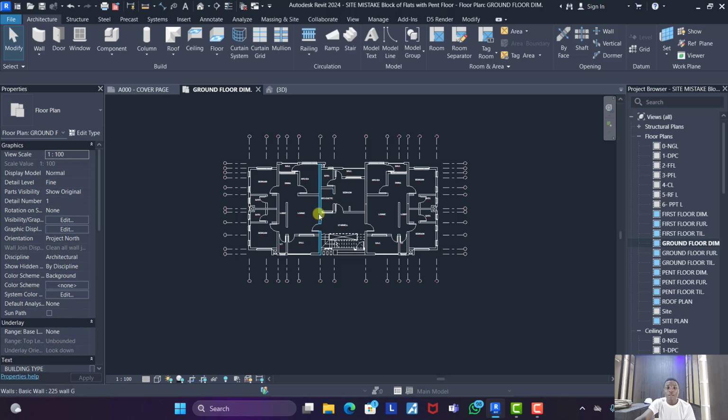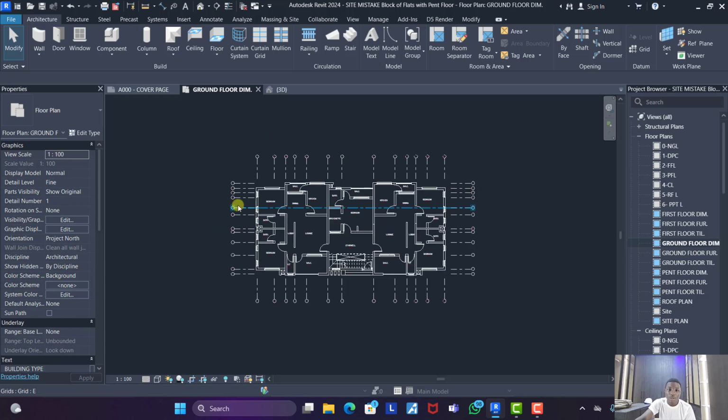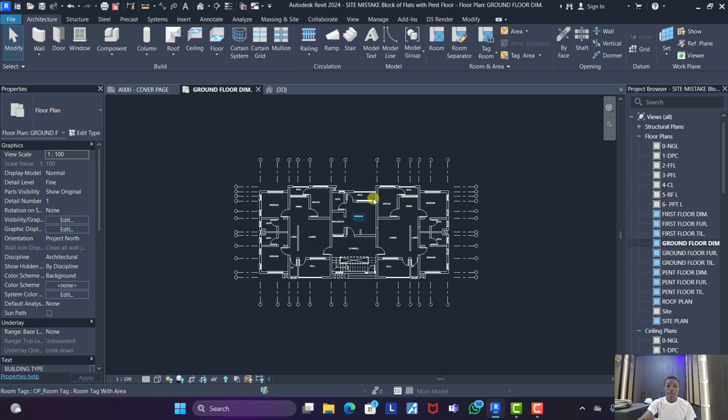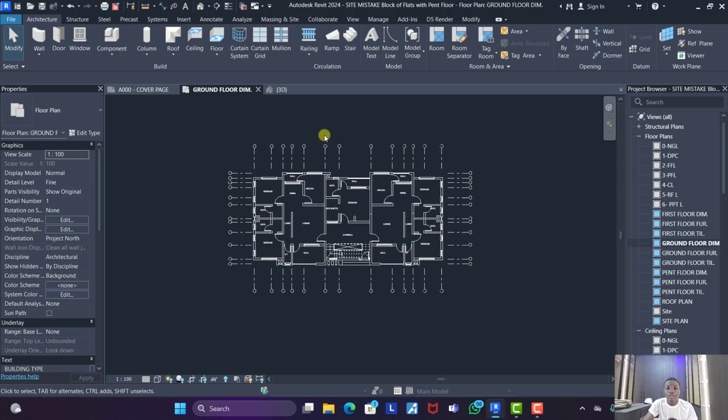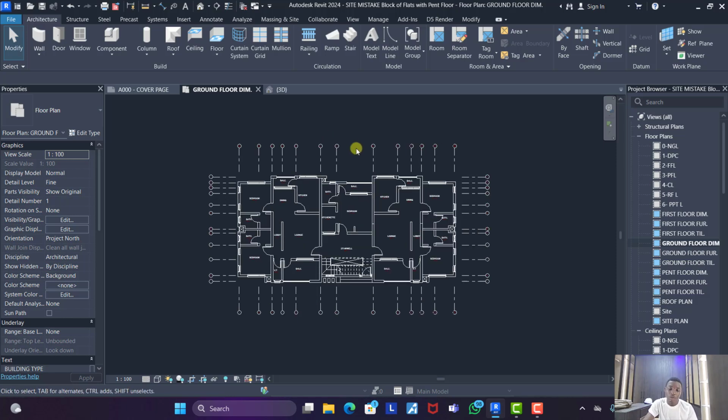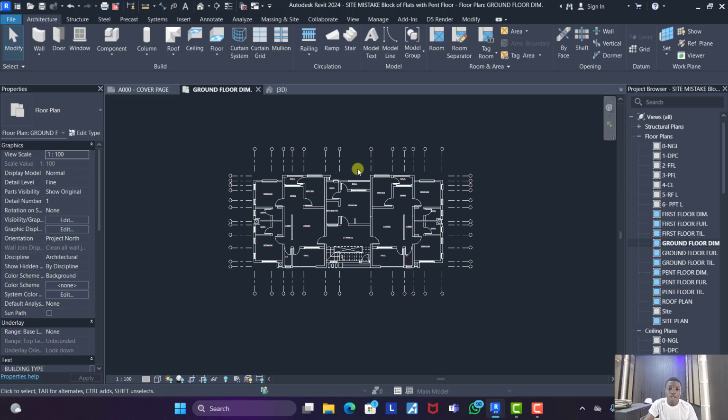Now, after placing our vertical and horizontal grids, the next thing we need to do is our dimensions. Dimensions for working drawing in Revit are in 4 different types, if I can put it that way. We need to dimension from end to end. Also, we dimension from wall to wall. We dimension the grids, and we also dimension the overall length. So they are in 4 categories for working drawings.